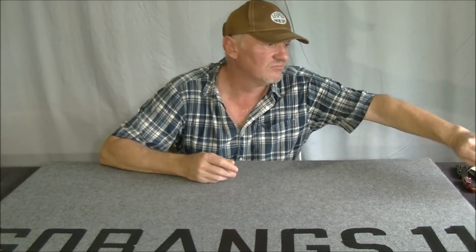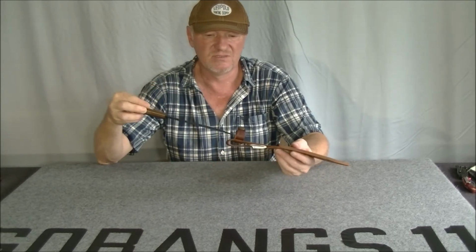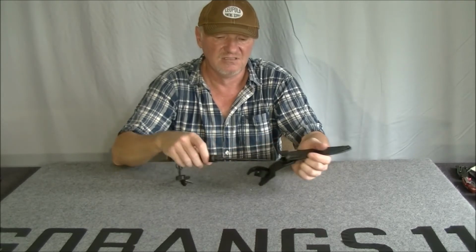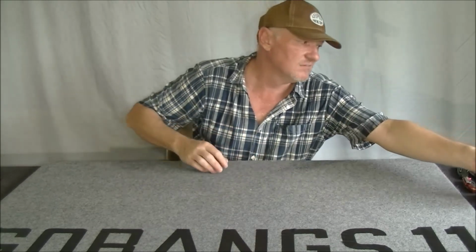But it's alright. So basically, at the end of the day, what I'm saying is that you don't have to spend a ton of money to get a decent knife that works. My recommendations are Mora and Opinel, just basic knock-around knives for around the campsite, outdoors and that. If you want something a little bit chunkier, a bit more rugged, just get a butcher's knife from Old Hickory, from Ontario. Excellent. If you want something bigger, a bit more robust and serious, then I think the old SRK. This design has been around for decades, and they're still making it. So there's a reason for that.